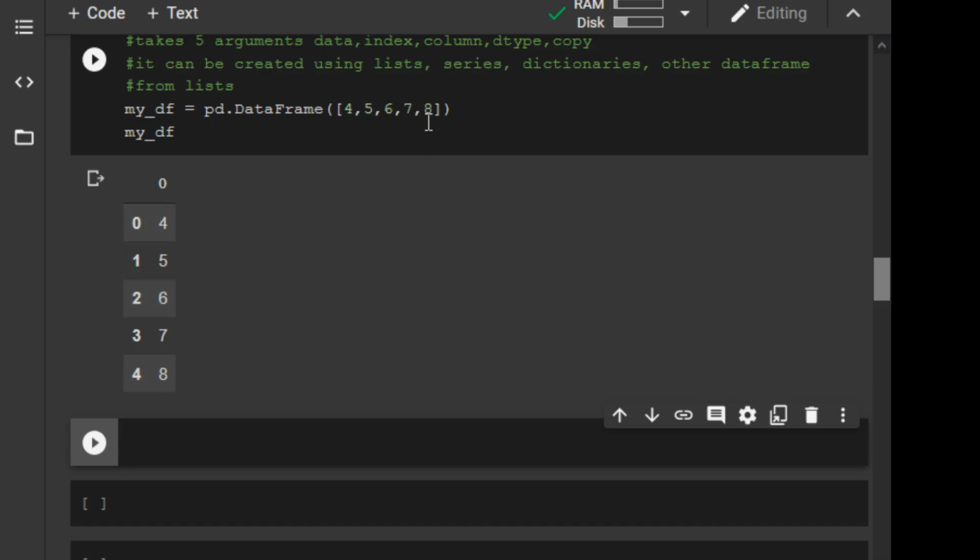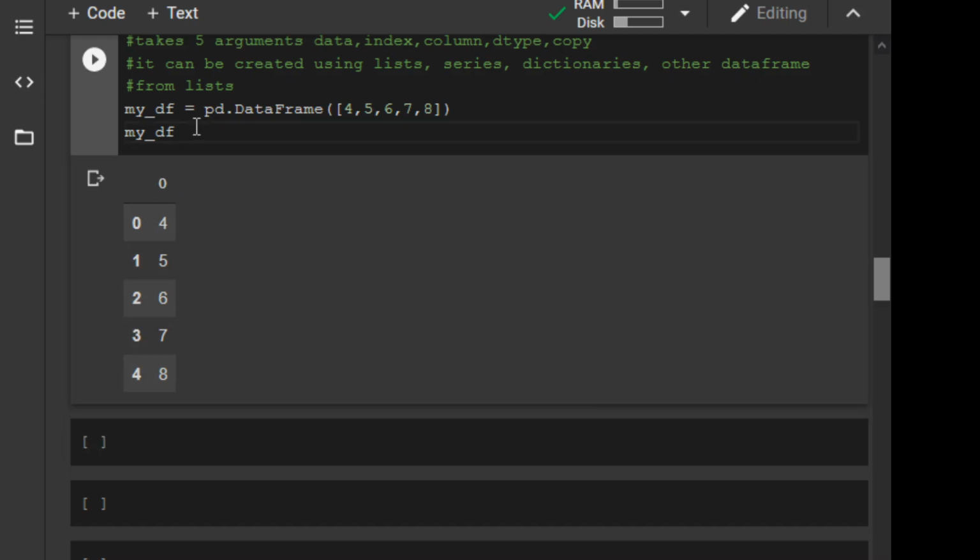If you don't pass in a particular index, it will be inferred from your data, and also the columns will be inferred. Since we have just one list here, it means we have a single column. So you see, this is our data frame.